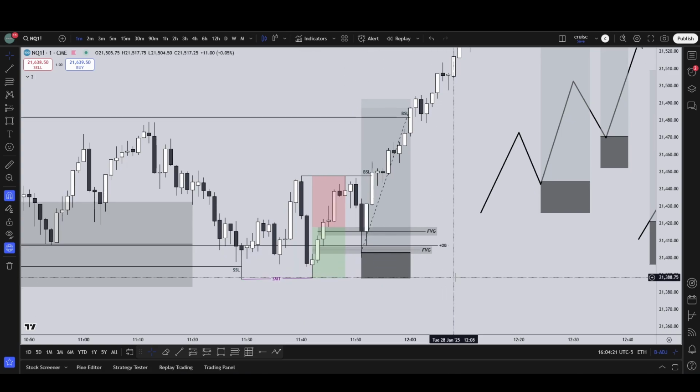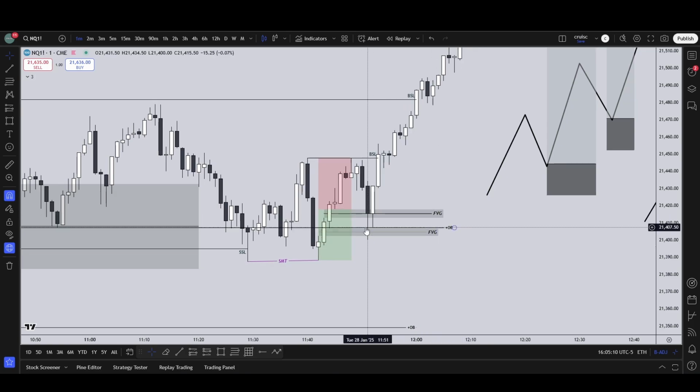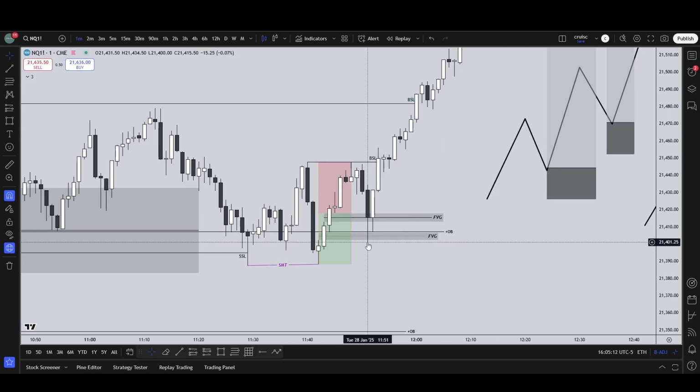And one thing that I would have been looking for immediately to close the position is if this body was to go through it. This would be bad news, because that would mean that price is most likely to seek for this low, and that would be my stop loss, invalidating the trade. And that's also when I would have cut it. If I would have seen a body below this, let's say this is the body, and the fair value gap had a body through it, I would have closed the position, because that would mean that this fair value gap is no longer being respected and is being disrespected.